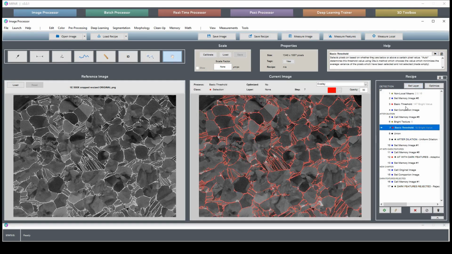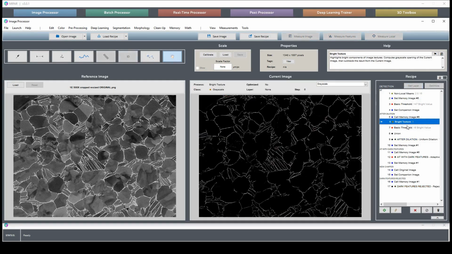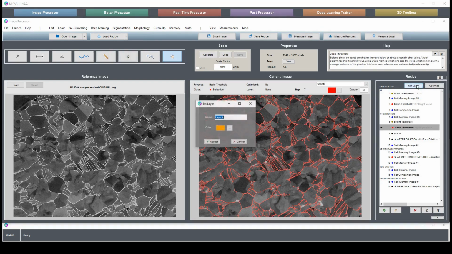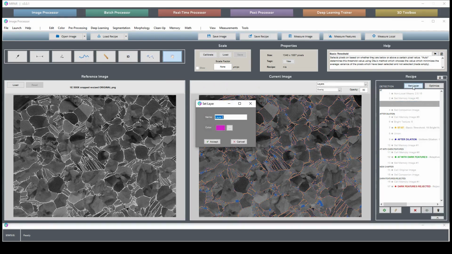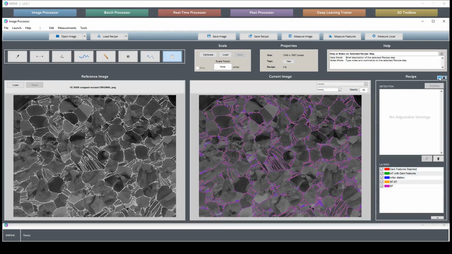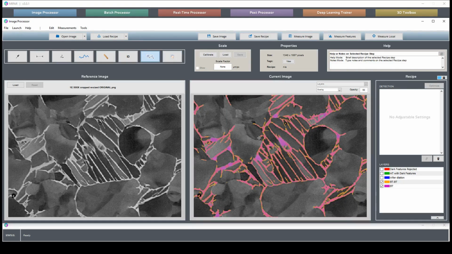And now we have our two addition steps, our basic threshold and our bright texture basic threshold. So this one will be bright texture basic threshold, and this will be our regular basic threshold. Okay. So if we start just by looking at our two additions, are they redundant? And in this case, no. It's simple.